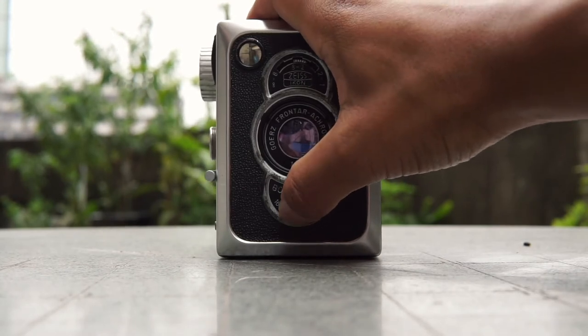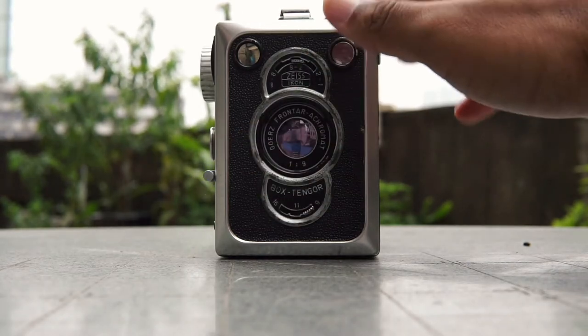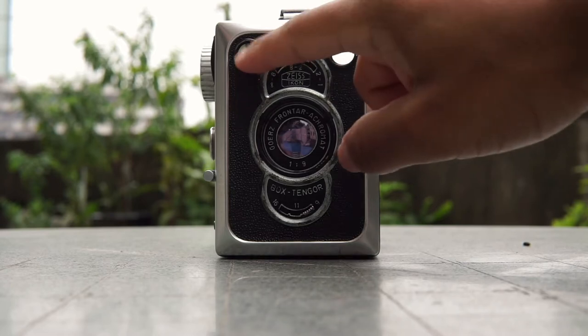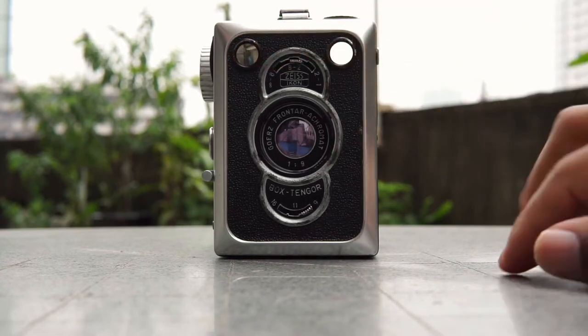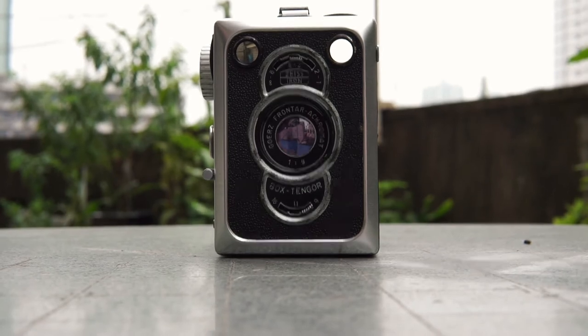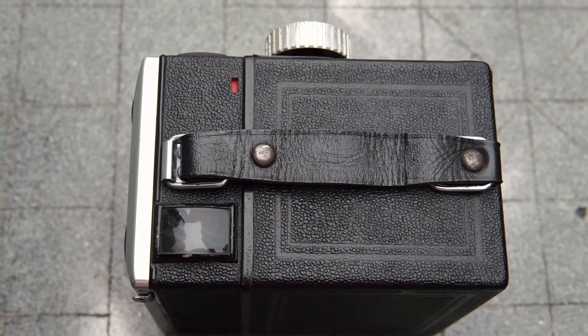The look of this camera is pretty recognizable because of the chrome trim. This was the last box camera that Zeiss made, in the 1950s. As you can see here, this camera is very compact, very small, easy to handle.